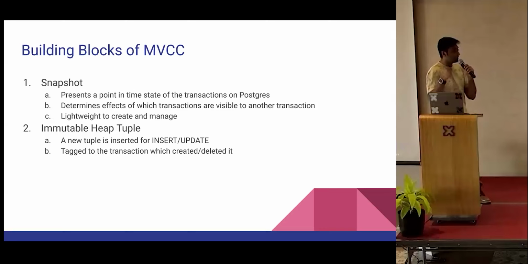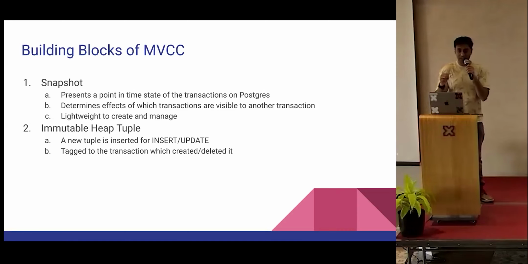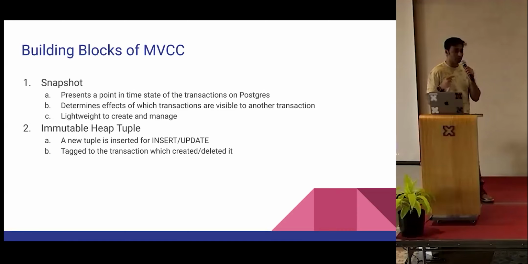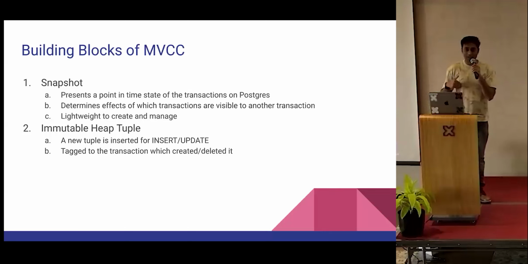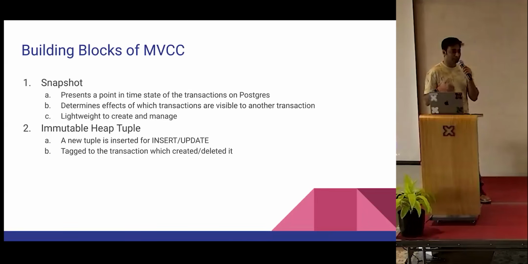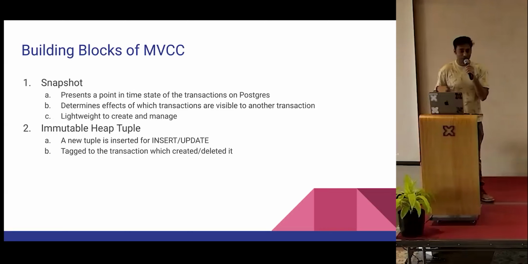Any transaction which updates the data, Postgres creates another version of that data. So that is basically the tuple. Postgres creates another version of that tuple. It does some bookkeeping as to which was the transaction which created this row and things like that. Now, say for example, there are a couple of insert and update statements which in succession created new versions of the tuple. Some of them were committed successfully.